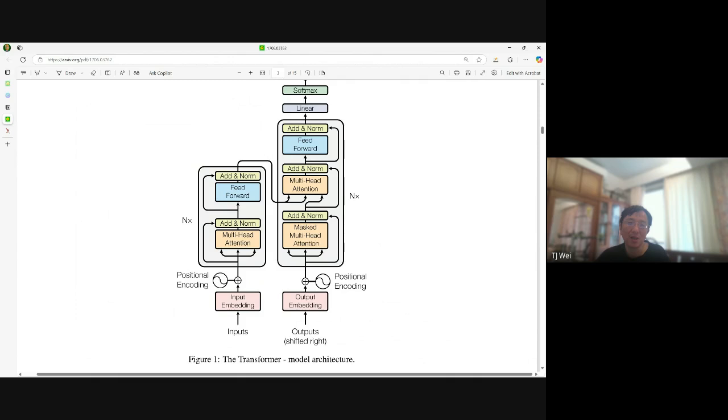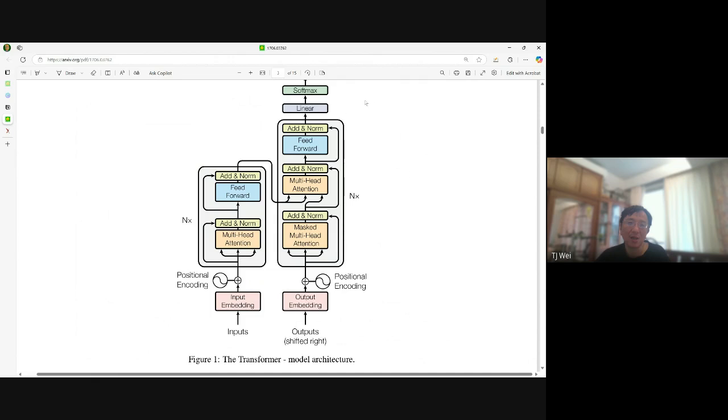Okay, so when you see GPT, maybe not GPT-3 or GPT-4, but GPT-2, or a Llama model or Qwen model, you will see how many blocks it has. That is correlated to these guys. So there are two similar parts. One is the encoder, and the other is a decoder for the transformer.